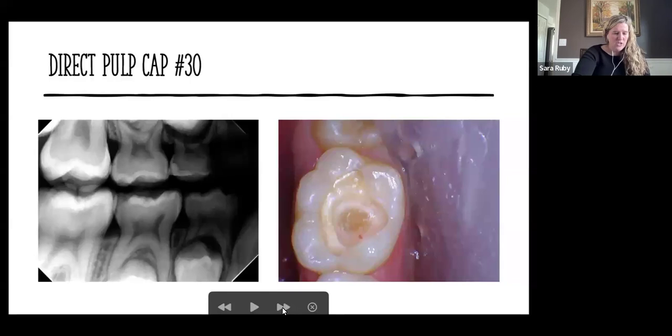This is another patient. This is a 12-year-old, and he has very deep cavities. You could see this is tooth number 30. The decay, I knew before going in here there might be a pulp exposure. So you could see the pulp exposure there and a little bit of that dentin, like that leathery dentin that you could still leave to do your indirect pulp treatment to not open up this whole tooth and do a pulpotomy. But you want to make sure the margins are really clear around it because you don't want there to be any decay around that tooth.